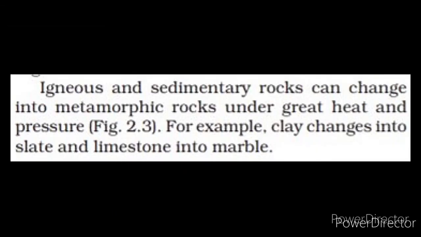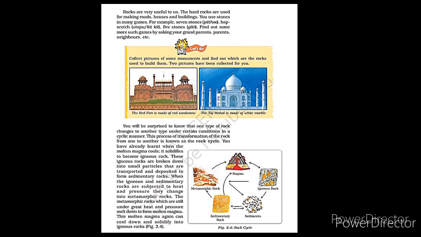Now, third type of rock is metamorphic rock. The word metamorphic comes from a Greek word which means metamorphose, which means change of form. Igneous and sedimentary rocks can change into metamorphic rocks under great heat and pressure. For example, clay changes into slate and limestone into marble. Rocks are very useful to us. The hard rocks are used for making roads, houses and buildings. We use stones in many games, for example seven stones, hopscotch, five stones, etc.